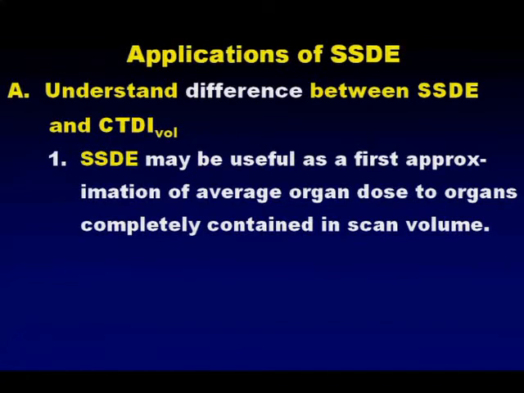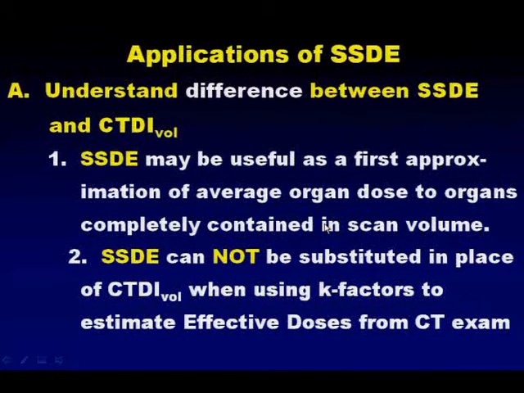to be as good because we know that the actual dose in the abdomen is changing as we move from the surface to the central region of the patient by a factor of 2 if it's an adult. So the SSDE can be used as the first approximation for organ doses if we're talking about relatively large organs. Obviously, we're totally out of luck if the organ is not completely contained within the scan volume. I'm never ever going to be able to begin to estimate organ doses of the bone marrow with an SSDE. Important point.